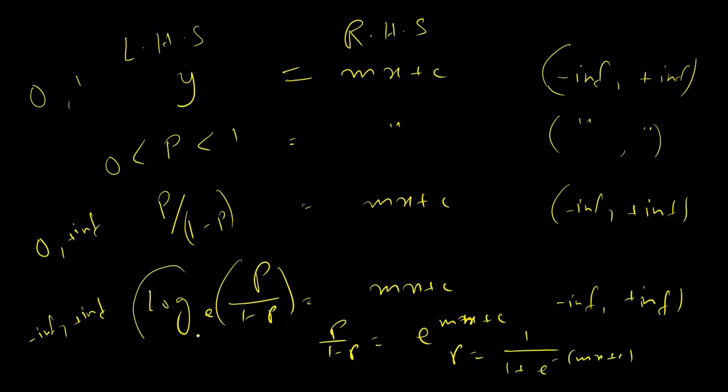But how does this log transformation help? This is the agenda of this session. Suppose we know only a person's height and we want to predict whether the person is a boy or a girl, male or female. We can talk about the probability of being male or female, or we can talk about the odds of being male or female.